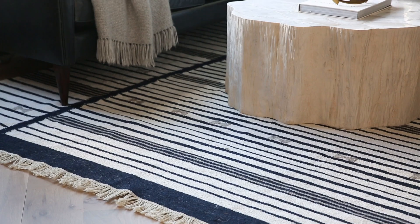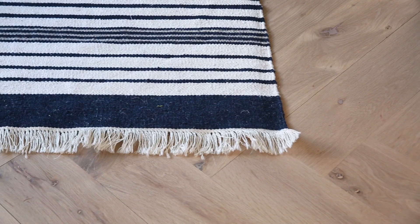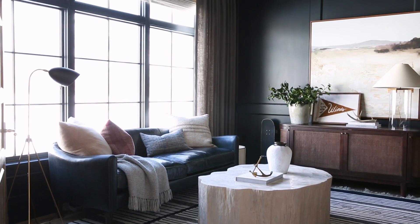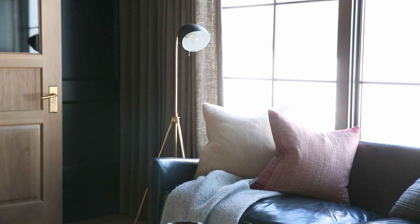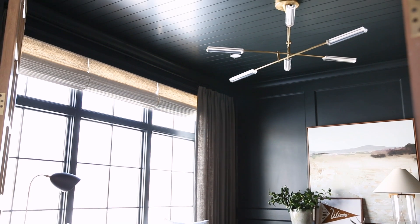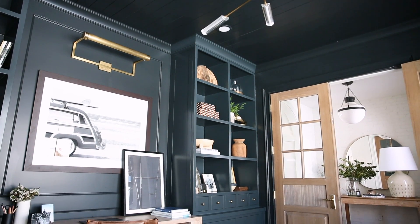Another detail that I love in his office is that we did this striped rug. I love that it has this masculine stripe detail, it's a flat weave, and we did a dark sofa against the dark walls. Often you think, I did dark walls, I need to do a light sofa — I don't think that's necessarily the case. I think it just adds to the vibe of the room to do the dark on dark look. Looking up, I wanted to do this really ultra-modern fixture in here, and I love that it has this great contrast against the traditional paneling.